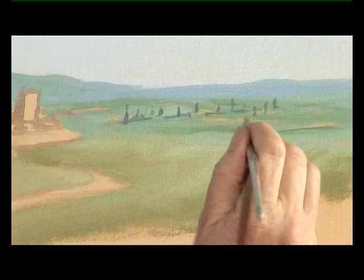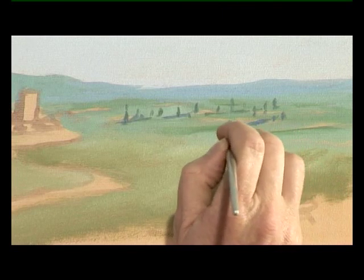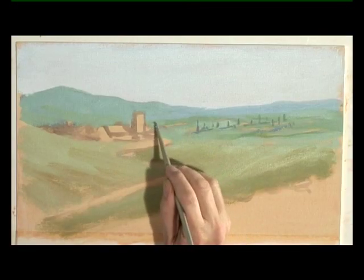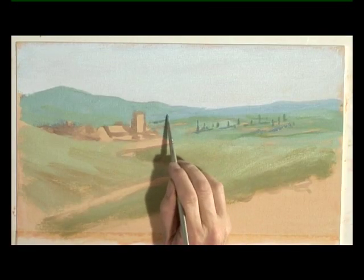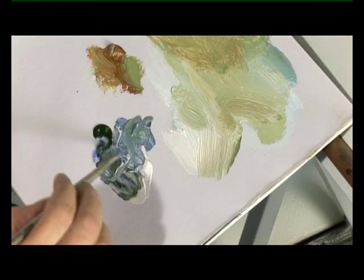And where there are some orange touches showing through as well, it just looks like warmth coming through from the soil, really. A little ridge here, the area where my buildings are, I'm going to re-establish because I'm going to redraw those in a minute.